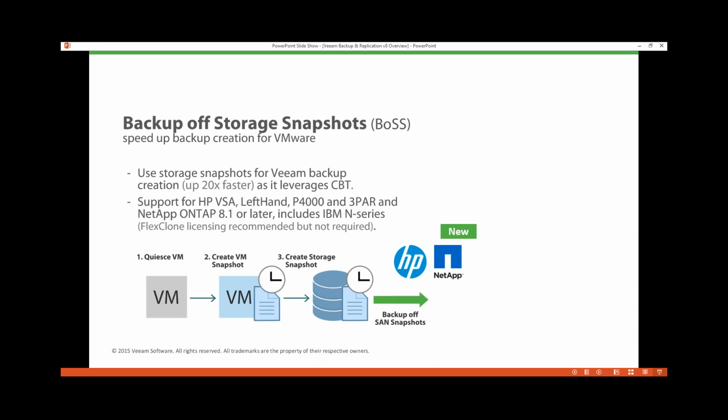So the idea is that when we perform the backup job of the selected virtual machine, we go into the virtual center or directly to the hypervisor, see where there is a storage, and take a look at the storage integration part of our product.